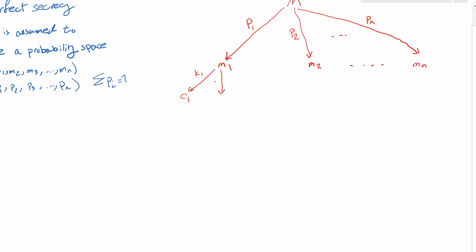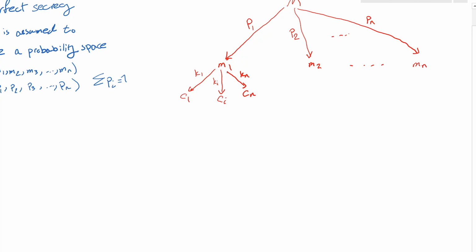So suppose I use key I, then I'm supposed to get CI. And all the way, if I choose key KN, I get CN, right? So let's take a moment here and see what we are talking about. I imagine that somebody chose message M1 from this message space to encrypt. So the message M1 would be drawn from this message space with probability P1. So suppose we chose this message to encrypt.